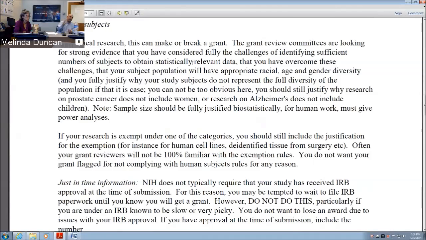To say you have 50 people that are white or African American, or have those numbers in place, so you have that. Actually, one other thing that I forgot to mention, a new thing to NIH is the inclusion of gender diversity into studies.